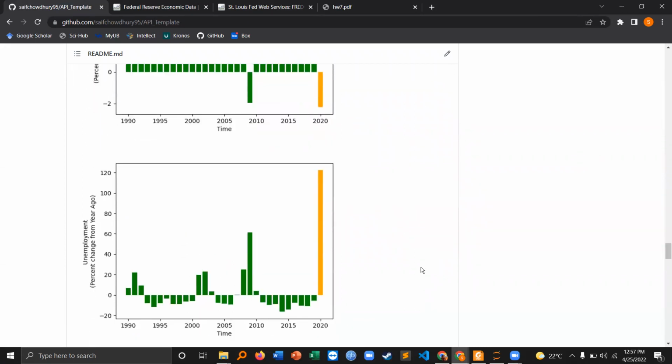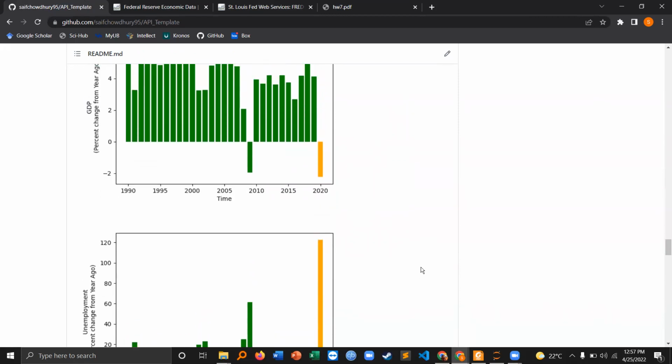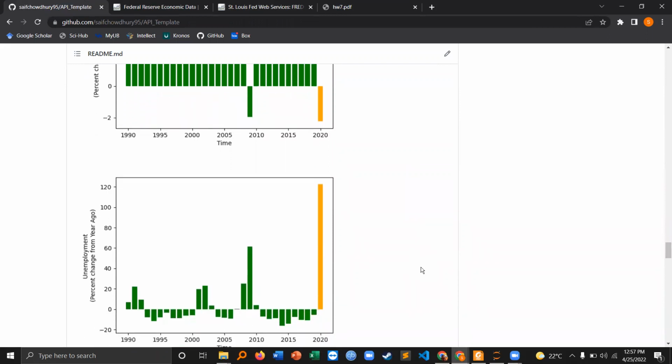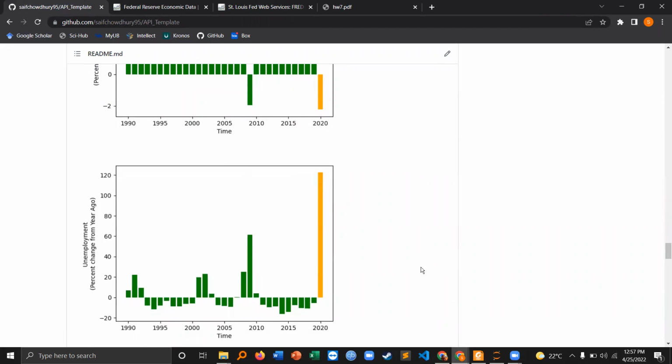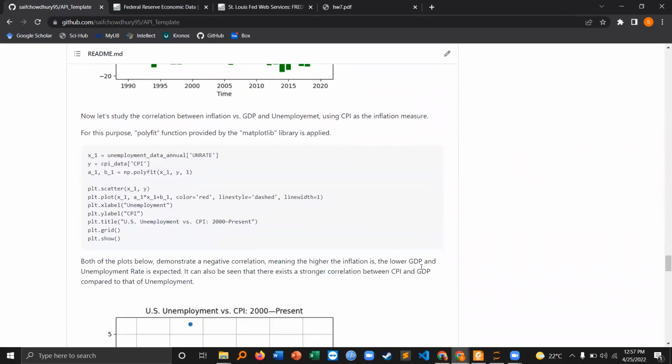You can see that in both of these bar charts, we see a sudden change of trend for GDP and unemployment rate in the year 2020, which is the very same year that COVID-19 hit, which makes clear sense.